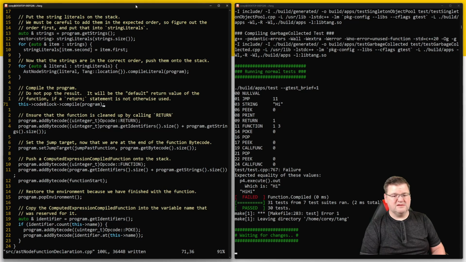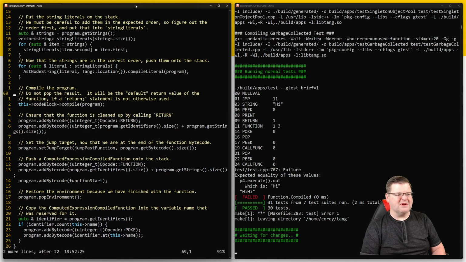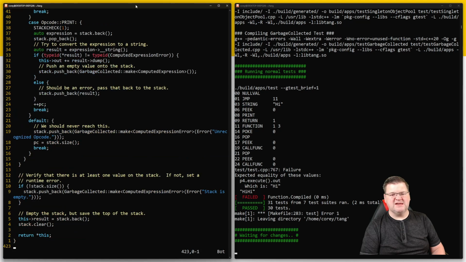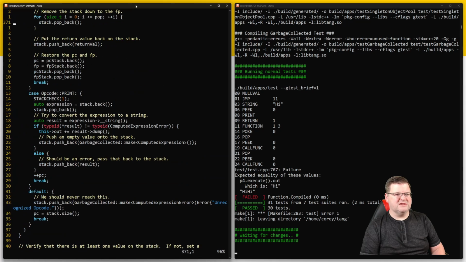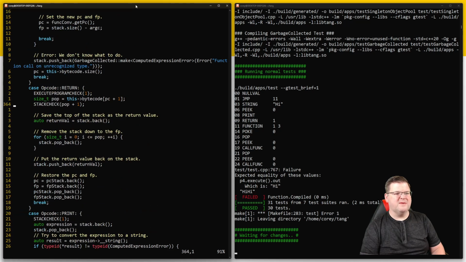Let's edit the source program, not dump, but execute. The reason is I want to see that return. There's our return.